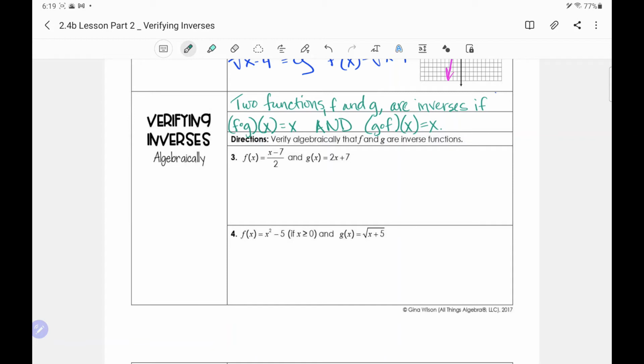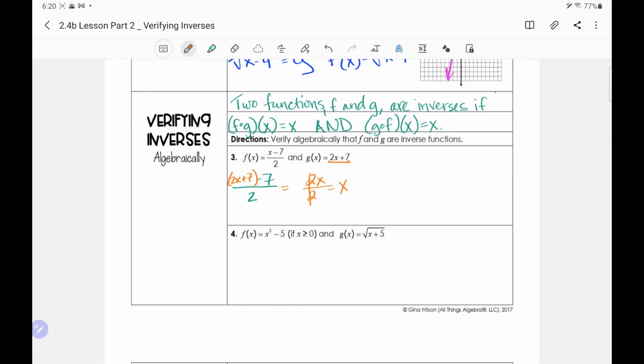So let's go ahead and do f of g of x. So we've got something minus 7 over 2. The x is what's supposed to be there. Let me rewrite that a little bit neater. I want to give myself enough room. So where the x was, it's now going to be 2x plus 7, right? We changed x for the g function. Well, what's 2x plus 7 minus 7? We can see that the plus 7 and the minus 7 are going to cancel out, and so we're left with 2x over 2. 2 divided by 2 is 1, and we're left with only x, okay?